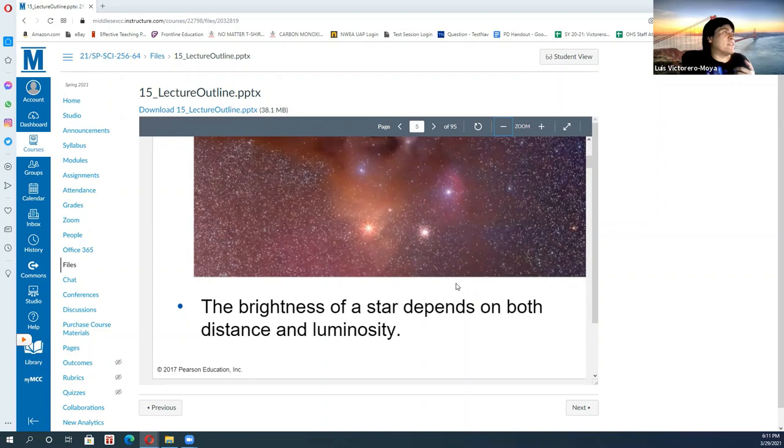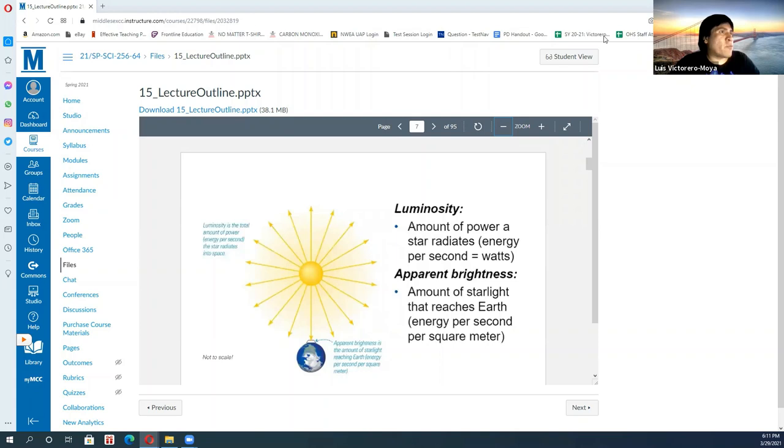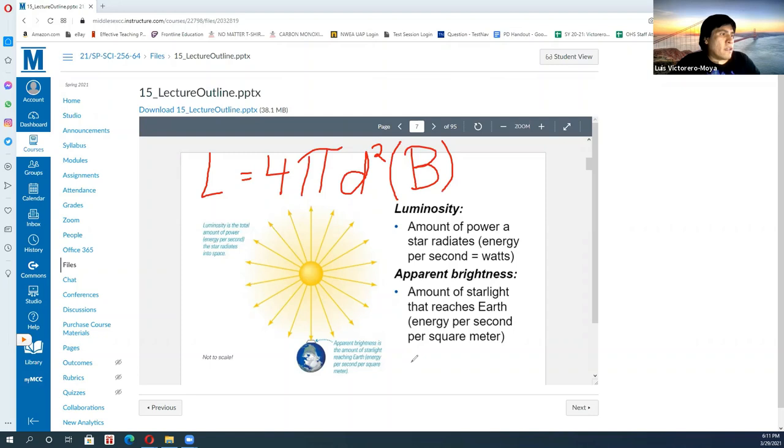So what is the equation? Well, it's basically the equation I wrote before, that luminosity is 4 pi, but it's not radius squared anymore. Now we're looking at how far it is from us. So we put distance squared times, let's put here brightness for now, all right? Brightness in radiation physics is defined by the Stefan-Boltzmann constant times temperature to the power of 4. This one normally goes in here, but for now, let's leave it like that.